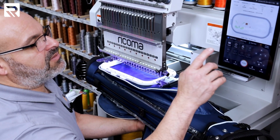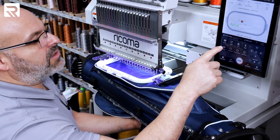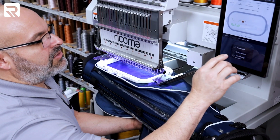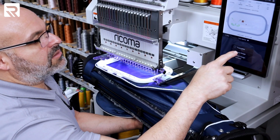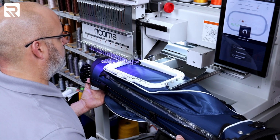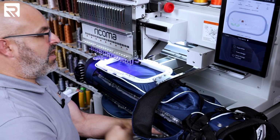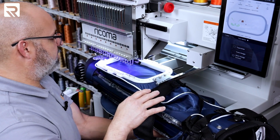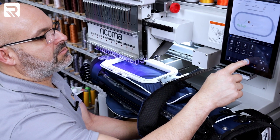So now it's just a matter of, let's do the trace. We're gonna lock it in place first, and now we're gonna trace. We're gonna do the design trace so we know exactly where the design is gonna lie. It's gonna go to needle 1, and then we'll take a look. Okay, so now we have our fresh bobbin, we have our design, all the colors have been picked, so now it's just a matter of letting it go. So here we go.